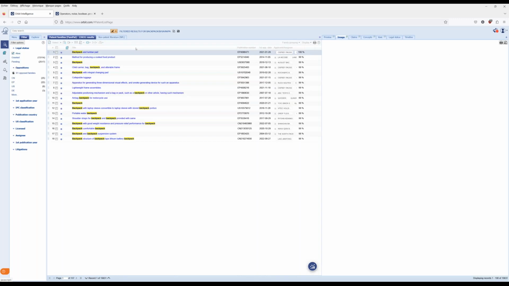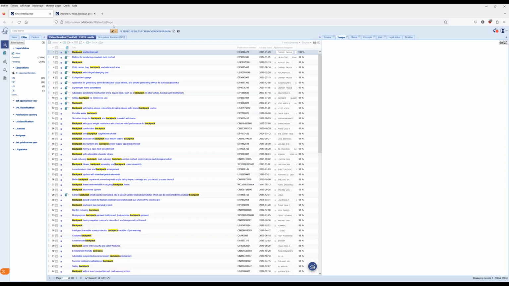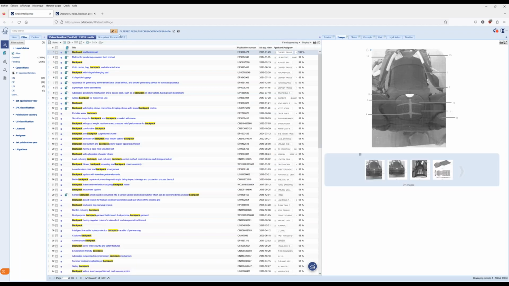Just making a bit less documents. Okay. Here you see it shows you when they're already in one of your work files. So you don't need to add again a patent that is already in your work file. So the highlighter. If I click here, it will take the highlighter off. Put it back on. So it's in orange, so it's easy to spot when you have a highlighter on.